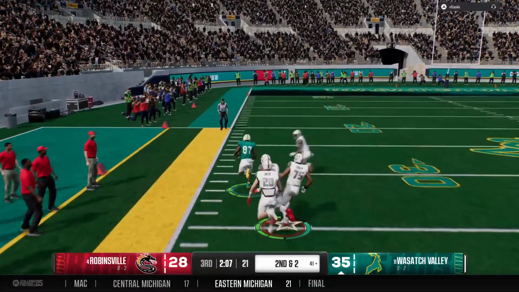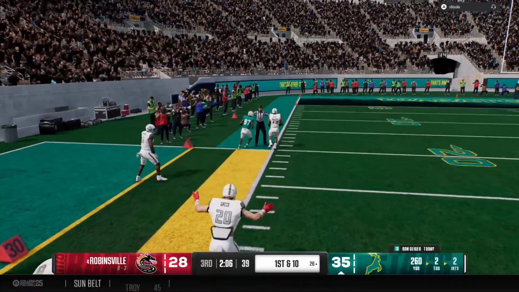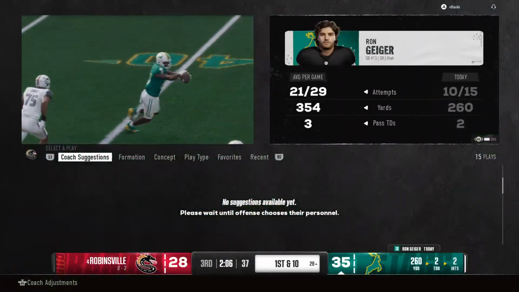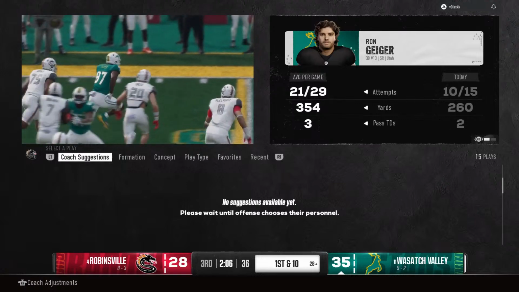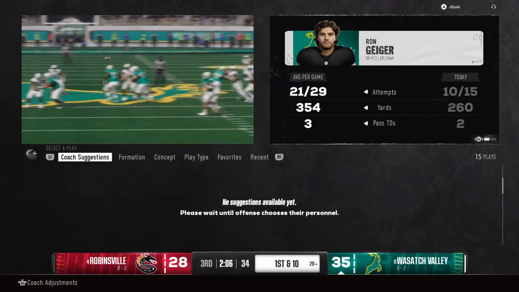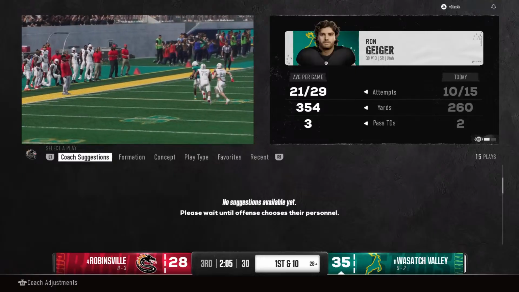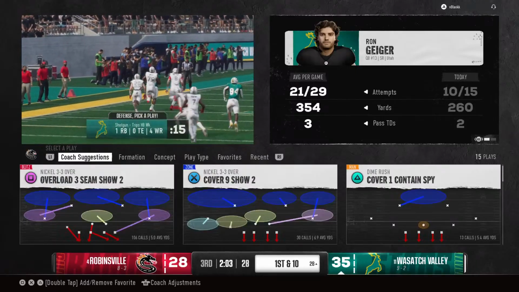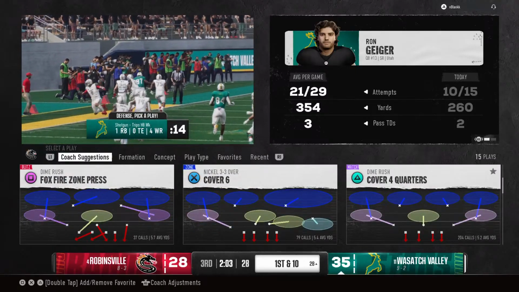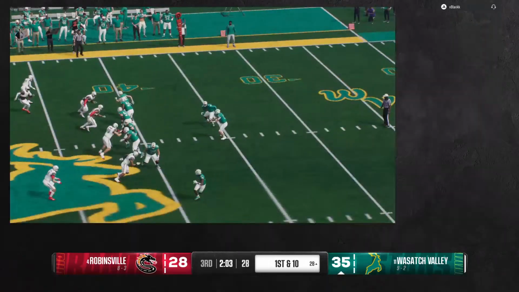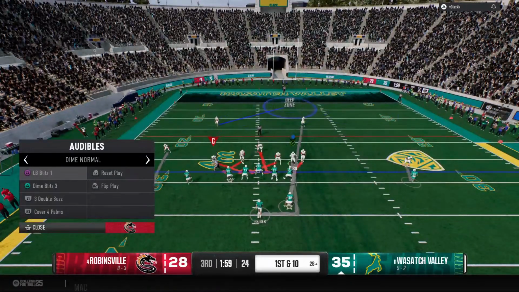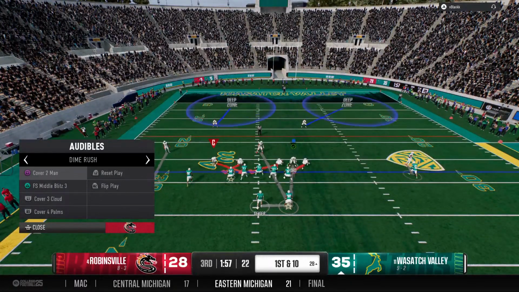He's found some room at the 45. Out of bounds, but not before a big gain. This offense is ripping the defense apart today. Chris, all week they heard about how fast this guy is. The defensive coordinator told them they watched the film. They've seen this guy a lot, but I think the reality of seeing it now in person surprised them. They've got to make some adjustments to their defense, or this guy and his speed will continue to have a field day.